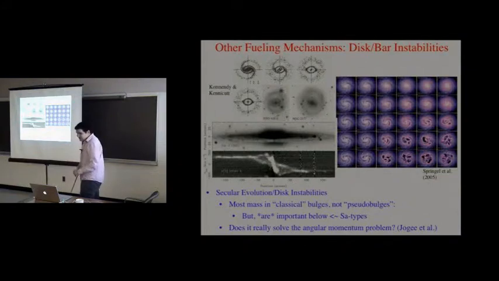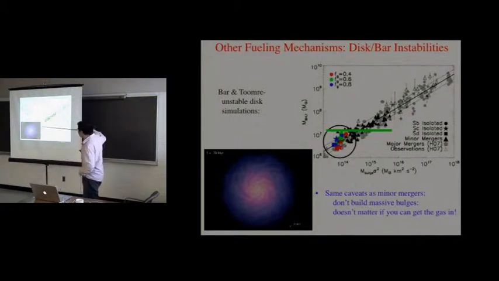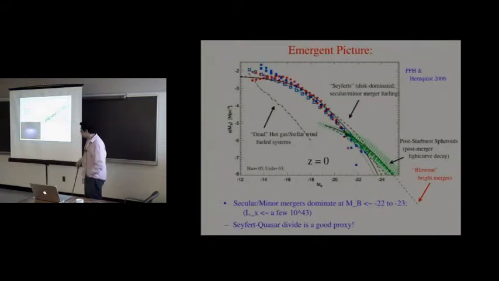And I can give you the same argument for why, say, disk and bar instabilities are very inefficient. It's very well known from studies going back 30 years that those are not very good at building up very dense bulges with very compact, very deep potentials. And so likewise, they can't help you build a massive black hole. Maybe they can get gas into the center, but it doesn't matter because the black hole doesn't feel a very deep potential and can immediately unbind all of that gas. And again, this is just confirmation of that in simulations. These colored points are the minor mergers, and with different gas fractions, it doesn't make a difference. You can't get above a couple times 10^7 solar masses.